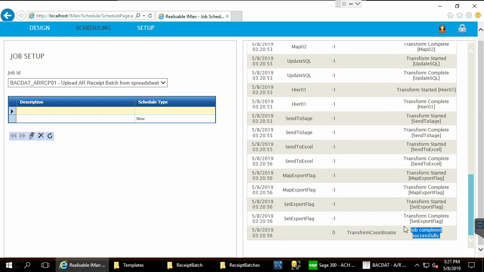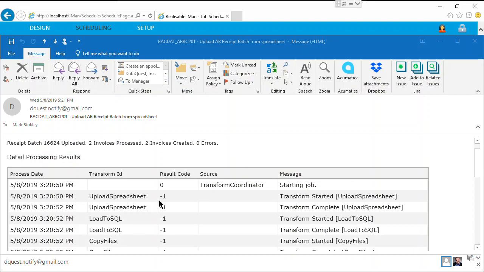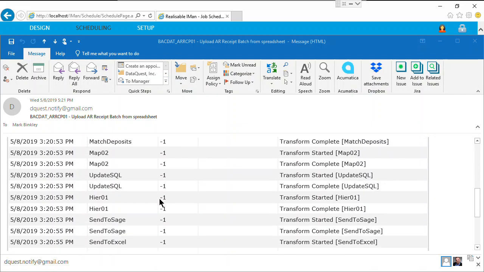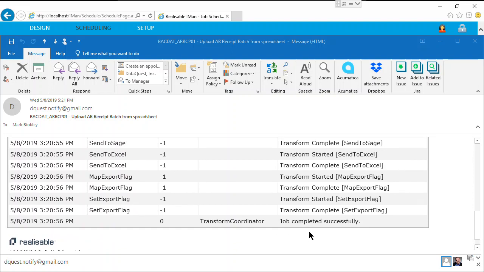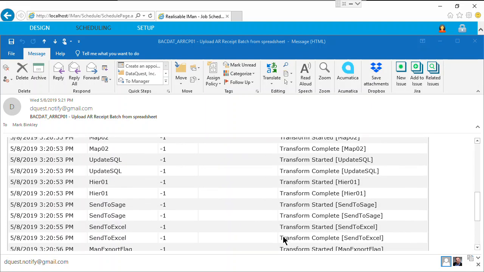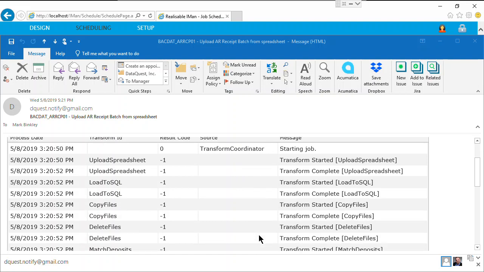So ultimately, it gets to the point of job completed successfully, and then an audit email is also sent by the system. So I've directed this email to go to me, and you can see that it has sent to me the same results that we just saw inside the IMan interface. Purpose being that were there any errors that needed to be dealt with, details about those errors would be here, and an individual who's responsible for monitoring the success of this job running would be able to react to this email with anything that needs to be done to the file to get it to be correctly referencing any elements of data, or maybe a customer is inactive on the Sage side, etc.